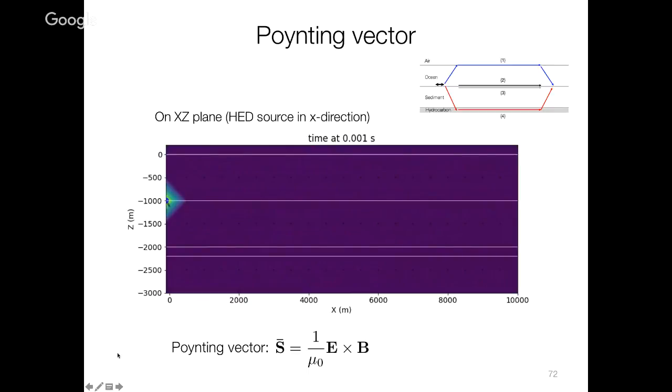So now, that was how the fields are, but the energy actually propagates in a way that depends both upon the electric and the magnetic field. So that's why we're going to do this Poynting vector, E cross B or E cross H. We're going to see essentially the same plots, except that the vectors now are going to show how the energy is propagating. And again, what I want you to watch is the energy that's propagating in this particular layer down here, and you'll see what happens.